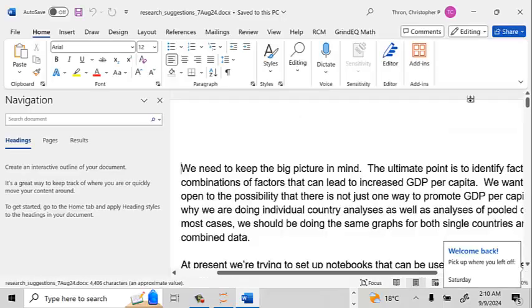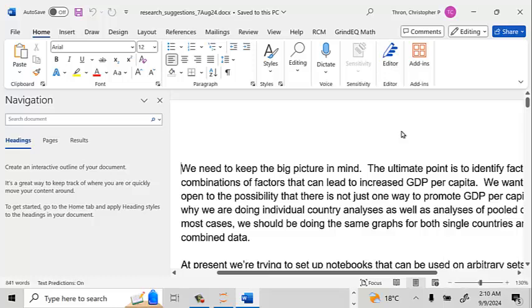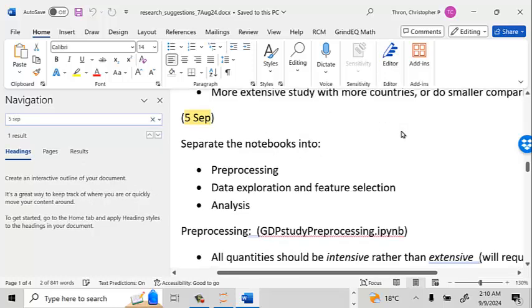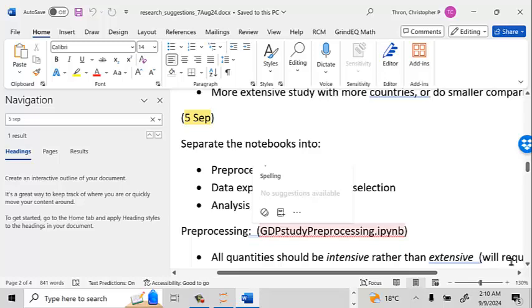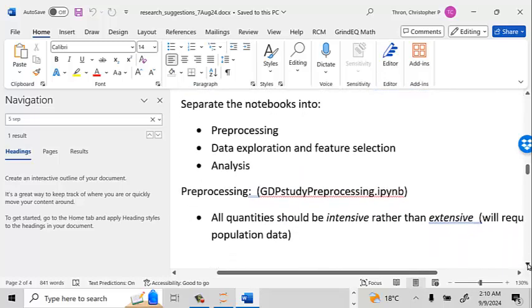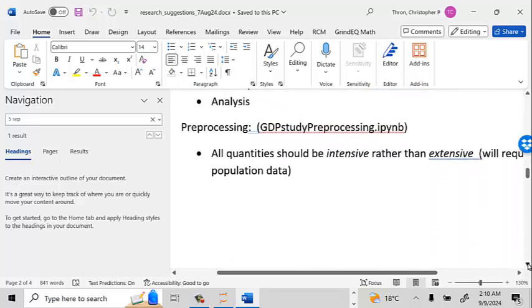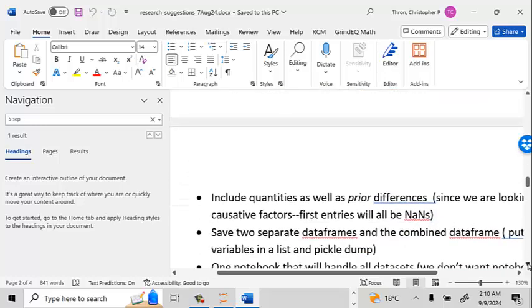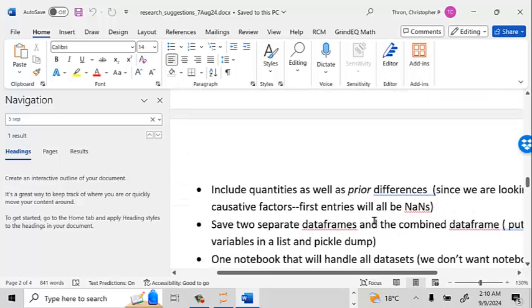All right, so I think I want to go down to the 5 September. There we go. All right, so this is okay. We may have to do something, and I think Bob has been working on this. I think we'll have this by Wednesday, so don't worry about that. We'll fix that. Okay. How about the prior differences? Yeah, that's in there.